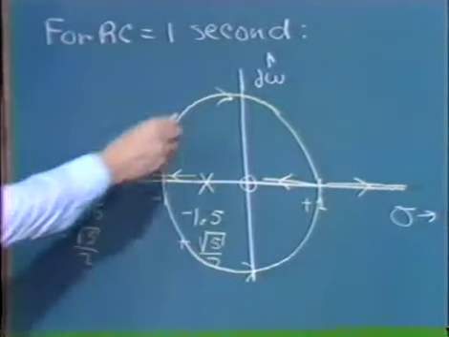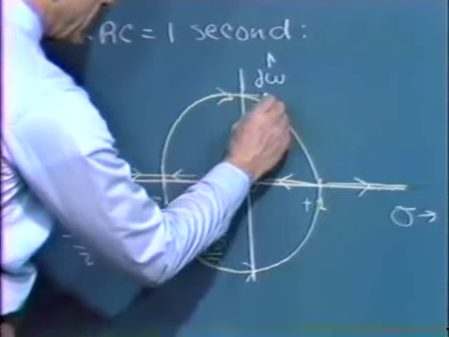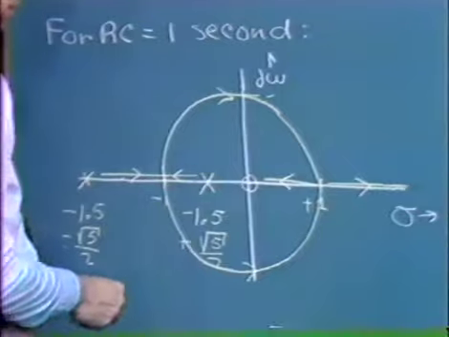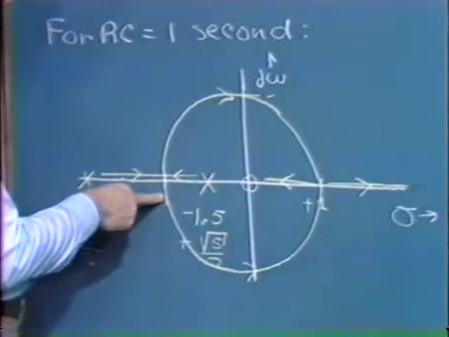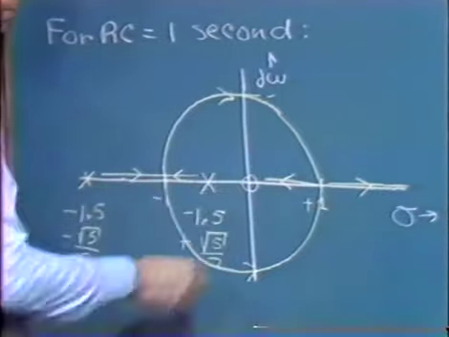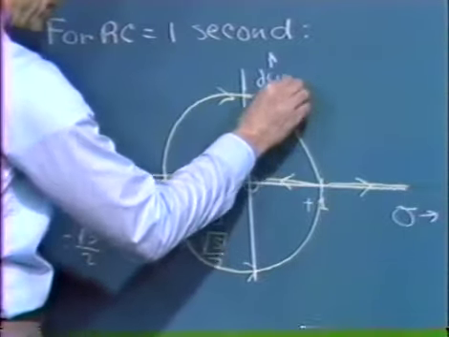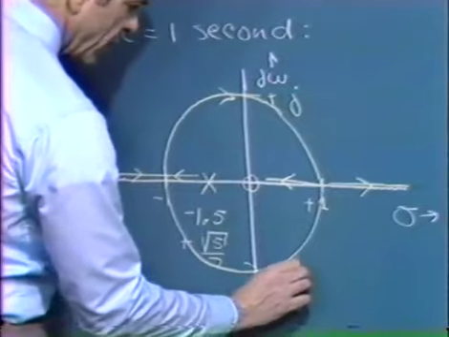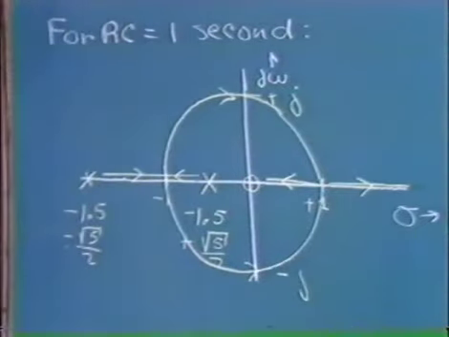The crossover into the right half plane, of course, occurs for our normalized system with RC equal to 1. This is a circle. Breakaway is at -1. Reentry is at +1. So this is simply j. This is plus j, and down here we have minus j.